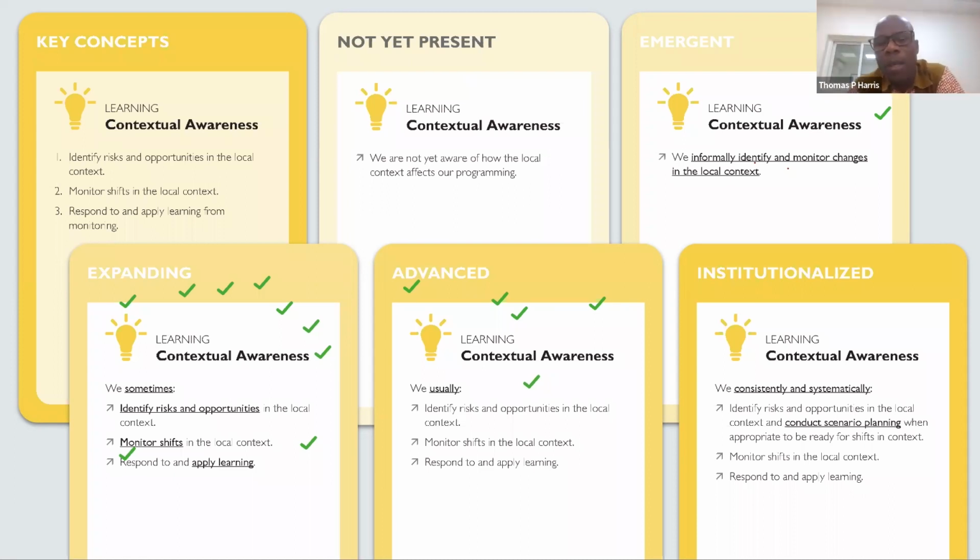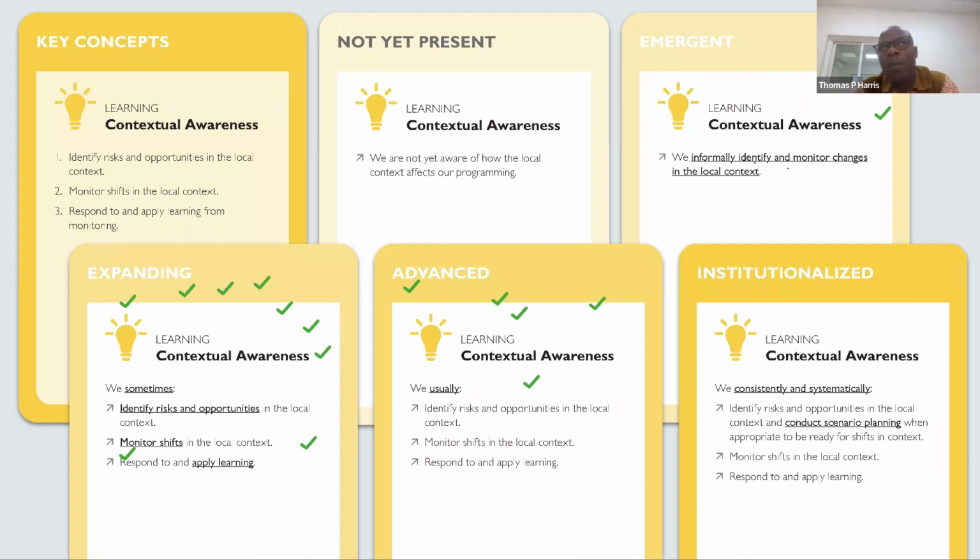The exercise is interesting, and thank you for the presentation. I chose expanding for our organization, and working in the spectrum, it becomes interesting to what extent you want to select which category you are in, especially between emergent and expanding. My difficulty was with emergent.